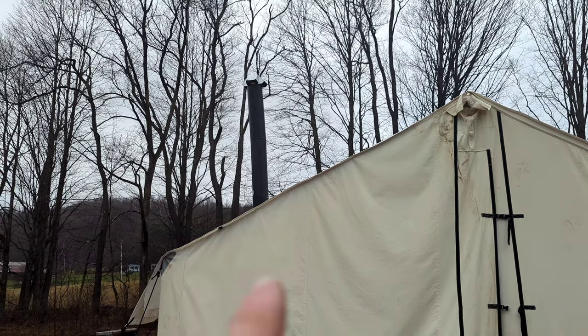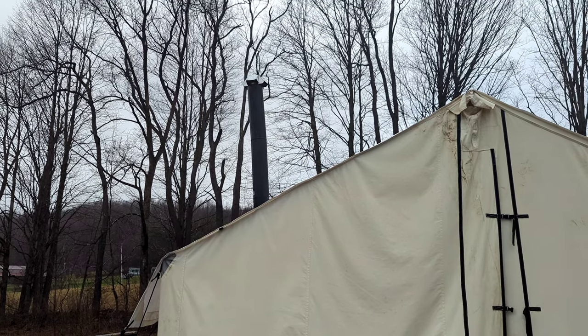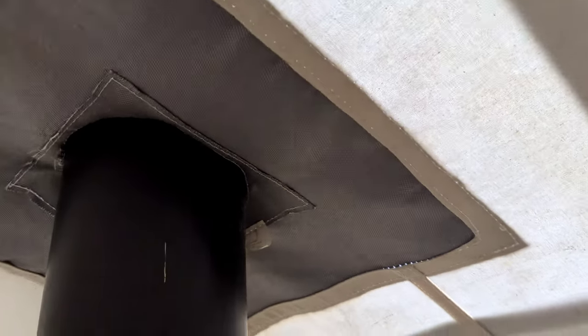The very top section I didn't screw together, so there is a chance that in a real strong wind that could become an issue — but if that happens I can always reattach and screw it on. So far the results are a success: it's been raining pretty hard for about 30 to 45 minutes and we haven't had any dripping coming through. The other day during the rain we had quite a bit of dripping, so we haven't seen it all yet — can't guarantee — but so far so good.